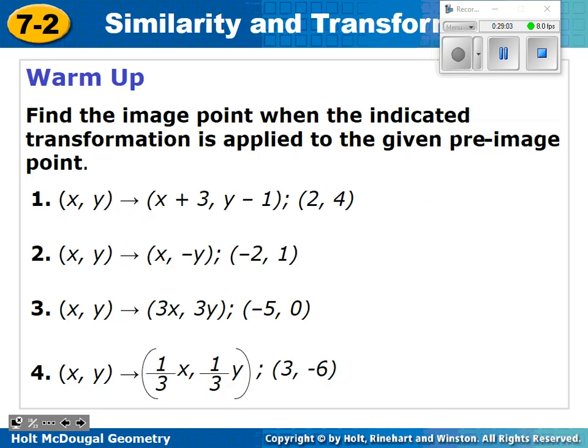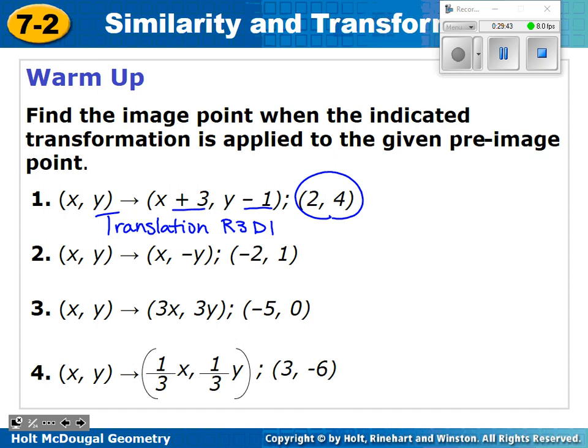Did you figure out what the ratio was? Yes. Okay, so this is where we're going to talk about transformations again. And so I want us to review just really quickly all the different transformations based on the rules. So when we added or subtracted, what transformation was that? Translation in what directions here? Right 3, down 1. Good, right 3, down 1. And this is actually asking you to come up with what are the image points. So if you were to plug 2, 4 into here, what would you get?